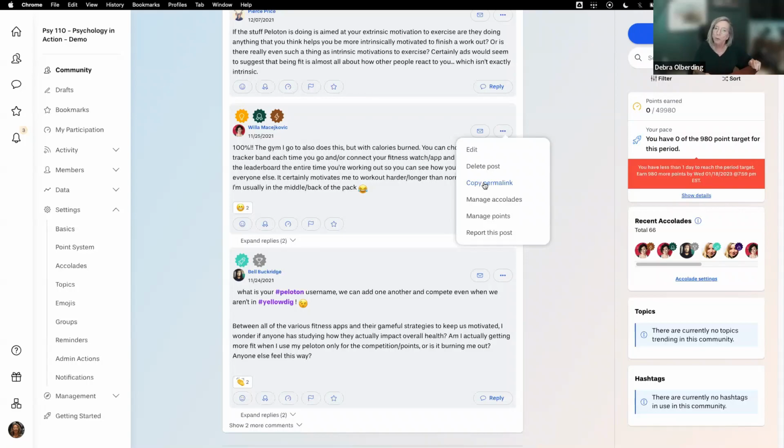Or maybe you meet with your class through Zoom on Wednesday or even in class. So anytime you have an opportunity to talk about what the talk is in Yellowdig, talk about talking in Yellowdig, if you will, do so. Because like anything, that motivates them to get back in to see what's happening, right?